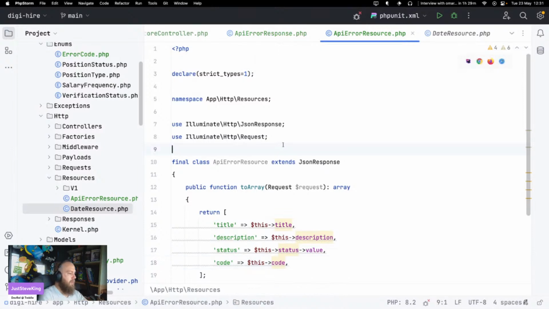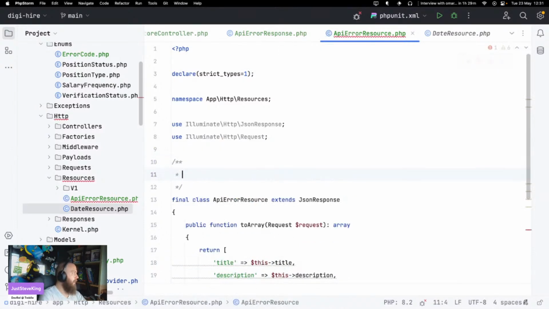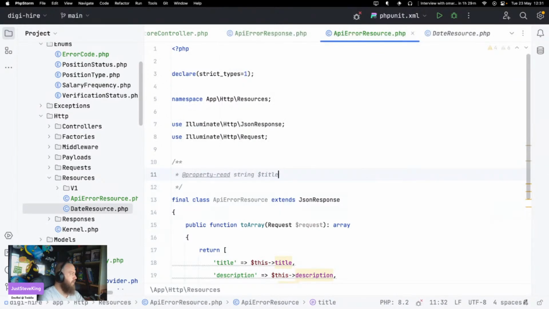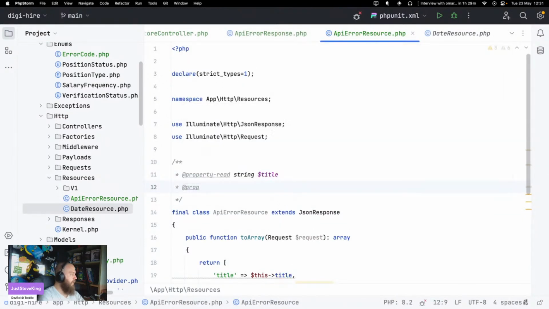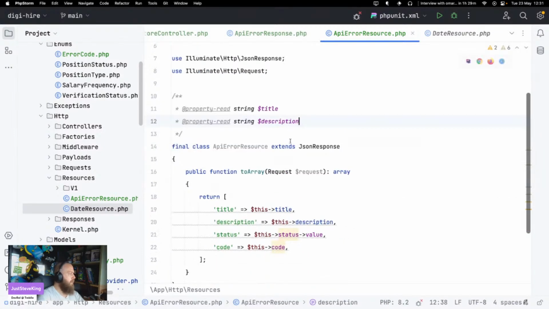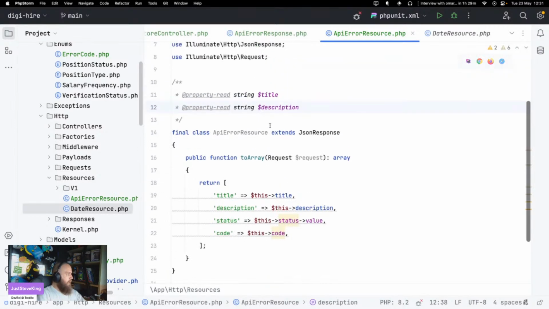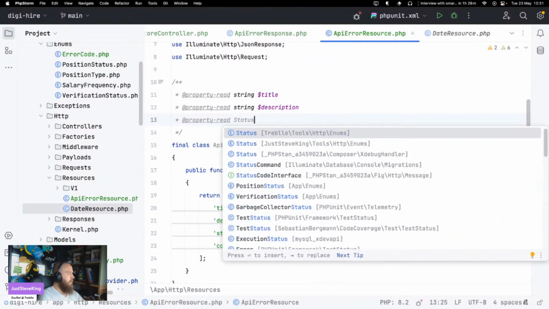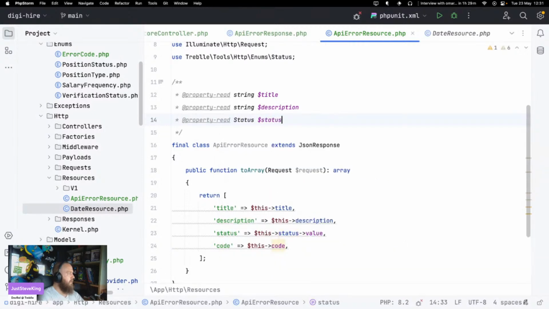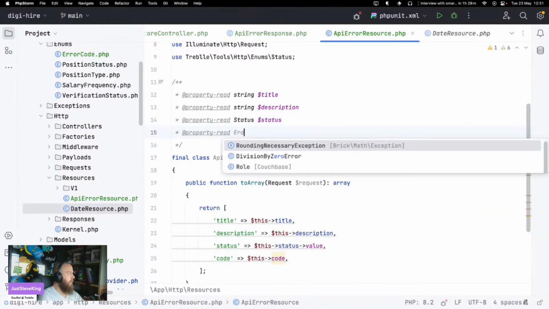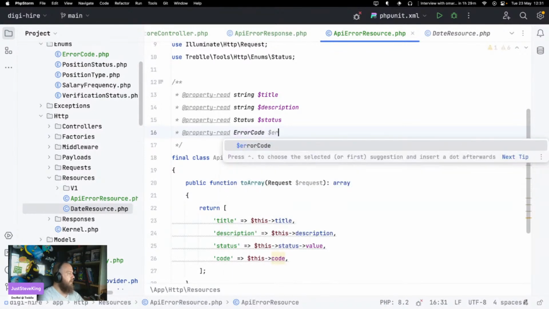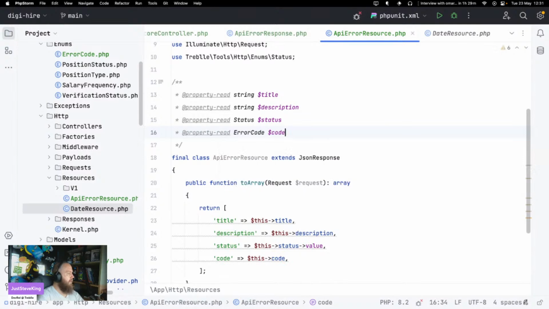And then to kind of fix the typing aspect of it, we can just do a property read, string title, property read, string description, property read status for status, and property read code for code.